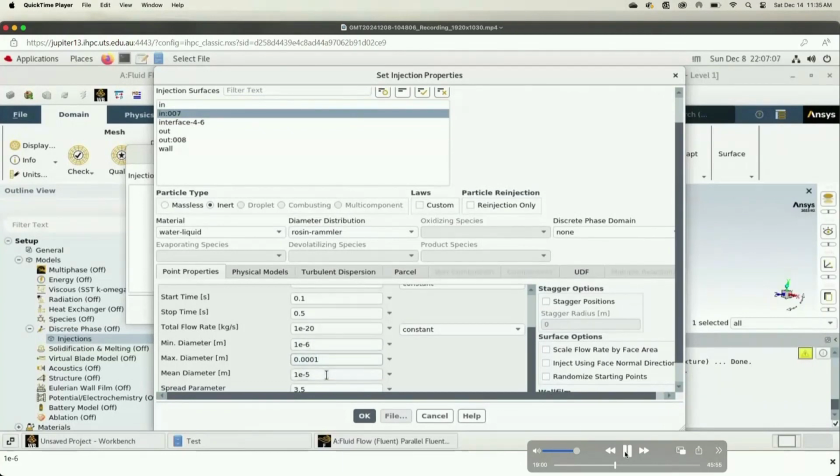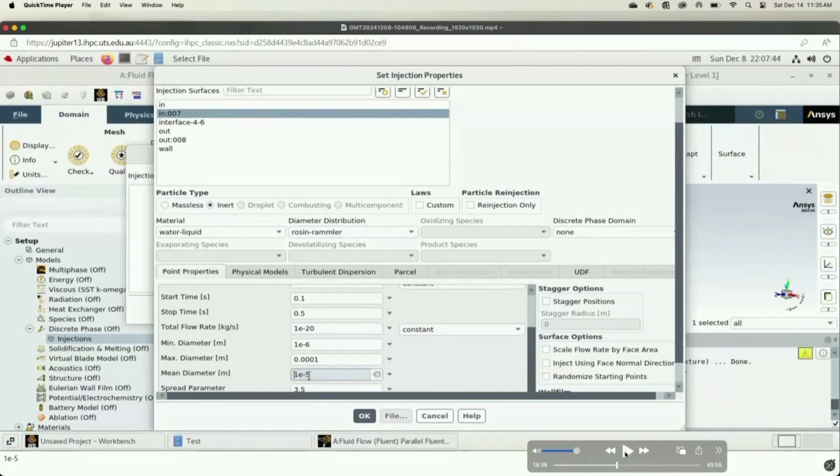If we do it this way, with this 1 to the power of -6, to the power of -4, and this to the power of -5, then we are releasing particles from this to this range. What if we use the mean diameter as 1?